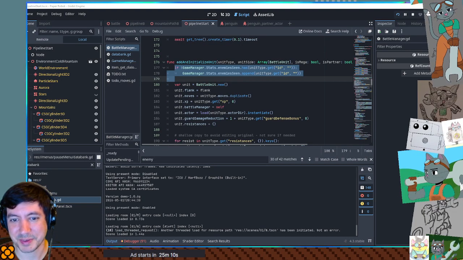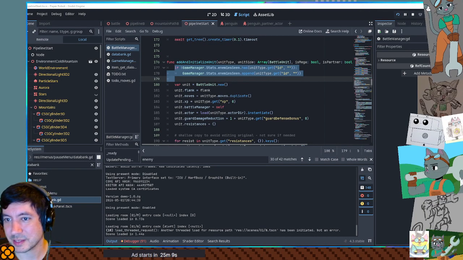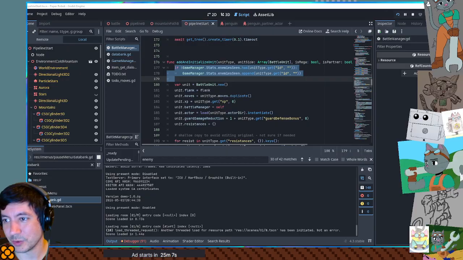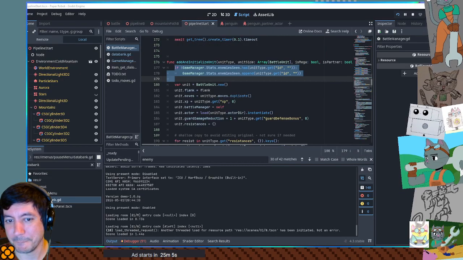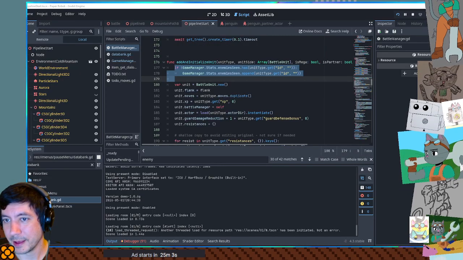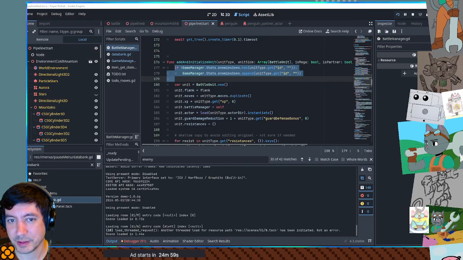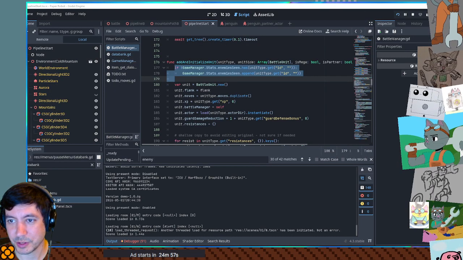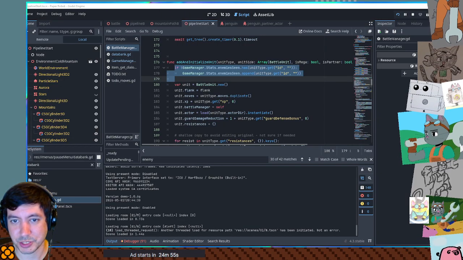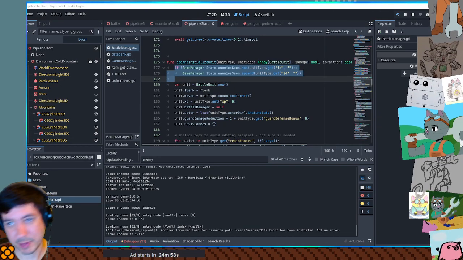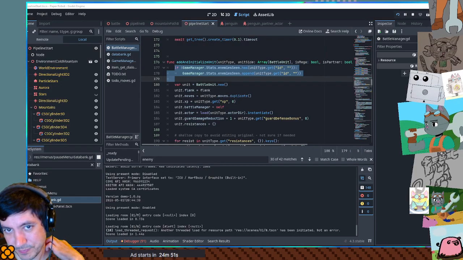Why did we stop? Battle events. That looks all right. Yep, that should be fine. Any other GDScript changes? Encounter manager is fine.